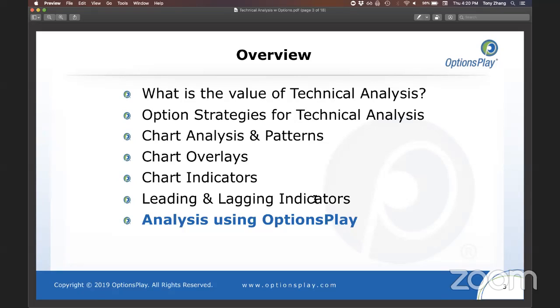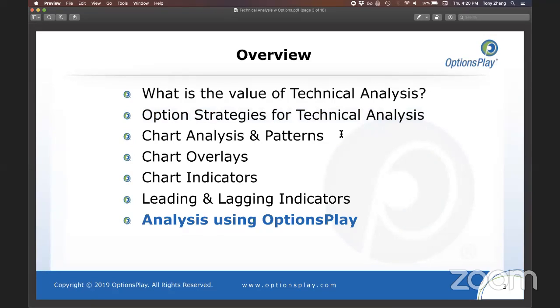Then what I'm going to do is cover 3 of the major strategies that you would utilize with technical analysis. So 3 option strategies that you would deploy. I'm going to talk about them fairly briefly, but I will talk about what they are, how they're constructed, and best practices. But if you want to learn more, I highly recommend you take a look at either a previously recorded webinar on those strategies, or take a look at the Options Industry Council to learn more about these 3 strategies that we'll talk about here today.